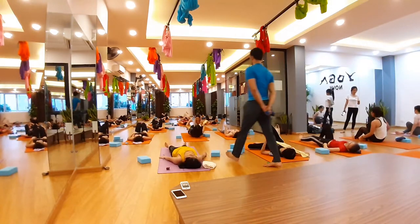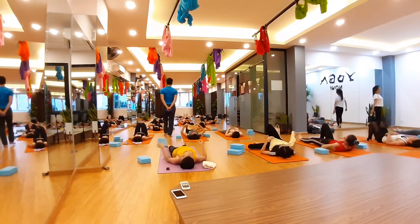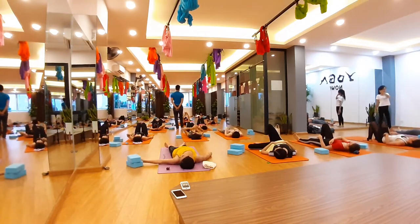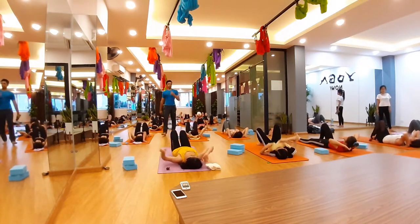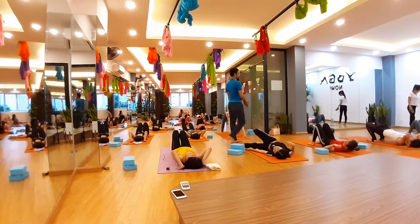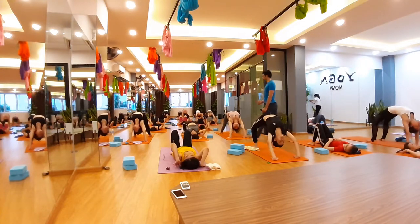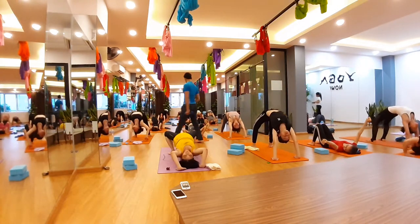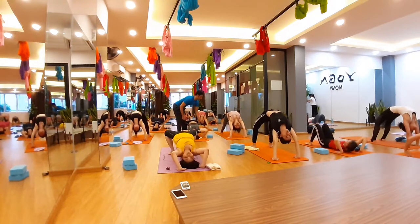High lunge. Lunge forward, block, bend legs, bend your hands. Hip walk. Toes up. Come on, try. More high.